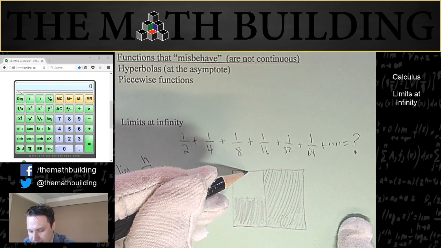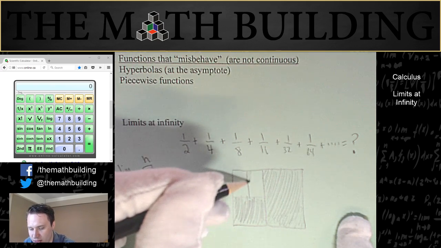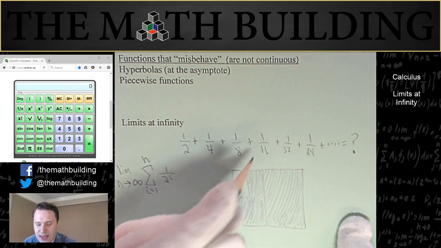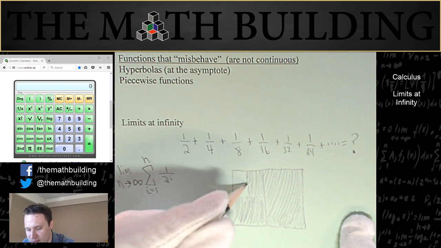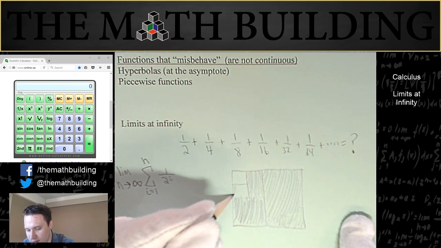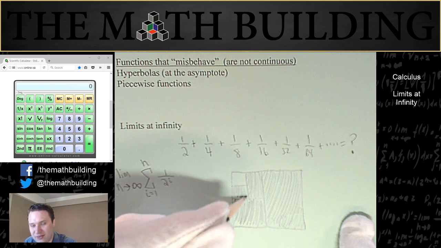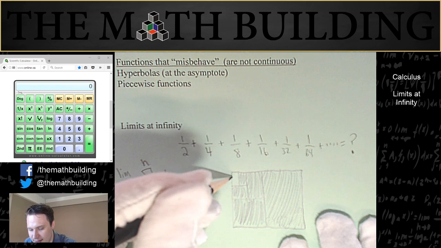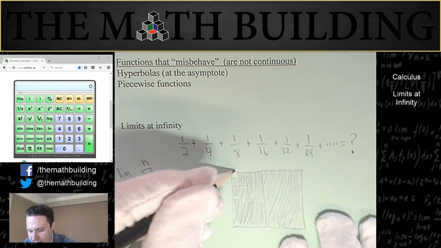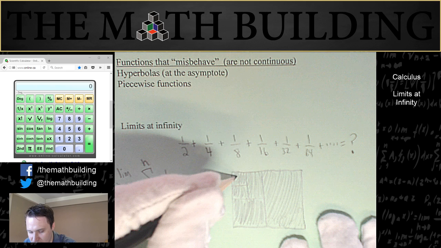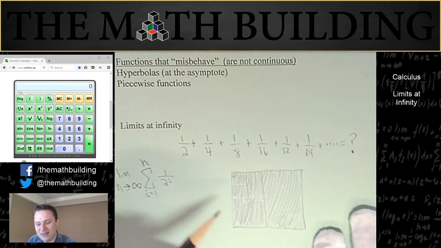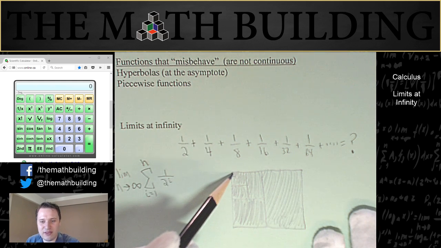Next, let's add an eighth, and an eighth is half of a fourth. Then we'll add a 16th, and a 16th is half of an eighth. So that's half of this. And we can keep going. Do you see where we're going with this? Add a 32nd, add a 64th, add 128th, 256th, 512th, 1024th. I'll never fill in this box completely because I still have a little hole right here.